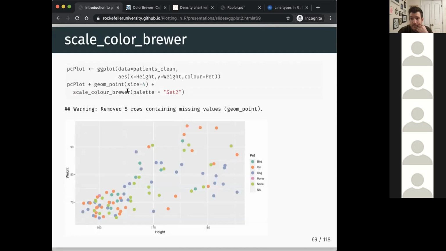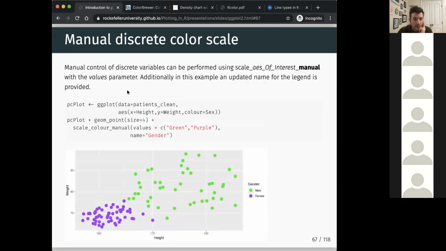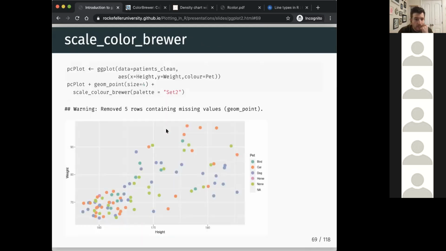Viridis is also built into ggplot. There are lots of different color options and lots of control. Color Brewer is a nice one. Scale color Viridis is another one to get palettes. And then manual is a way that you can directly say the order of the colors I want to use.